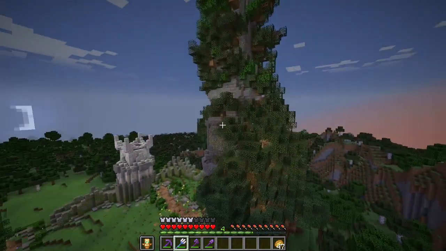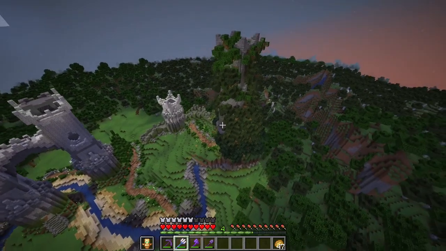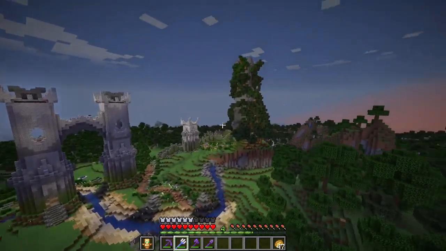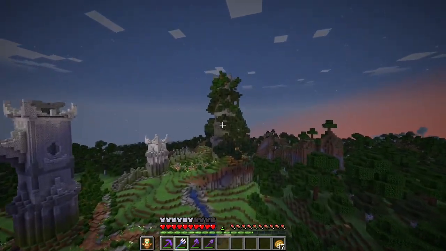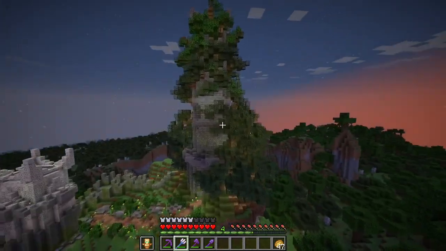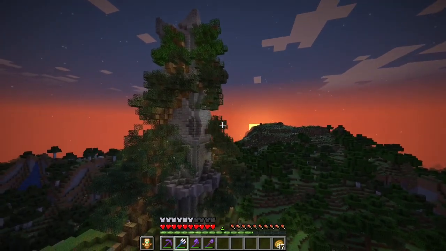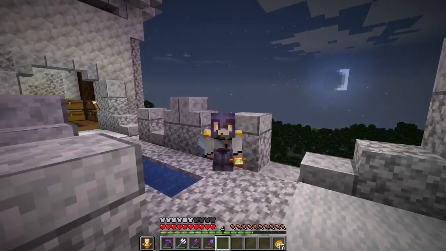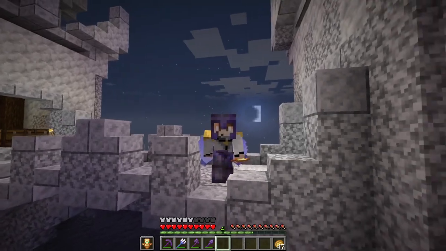Overall, that pretty much finishes off the build. I think it's added a lot of life and scale to the base. It's one of my favorite towers, and I really hope that you have enjoyed watching me build it as much as I've enjoyed building it myself. With that, that concludes this episode, if I'm to make this a series of building.